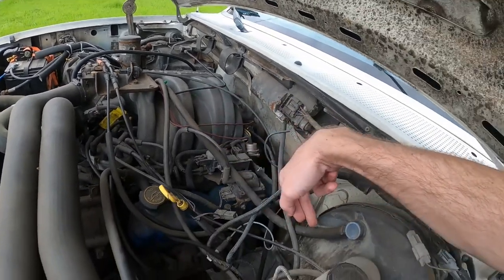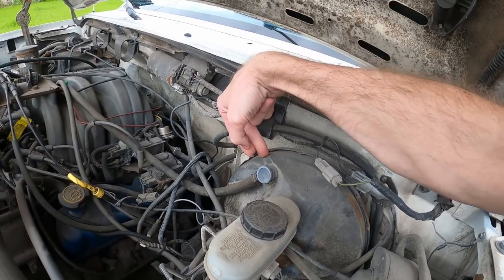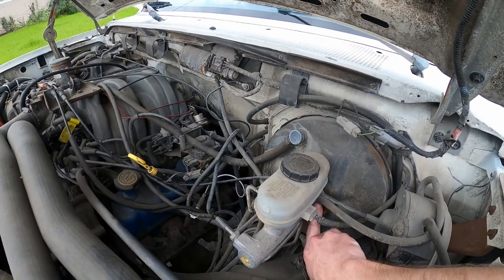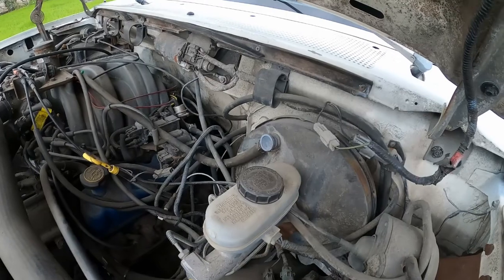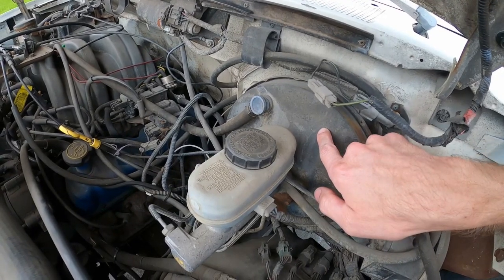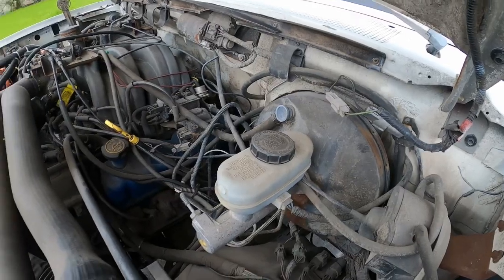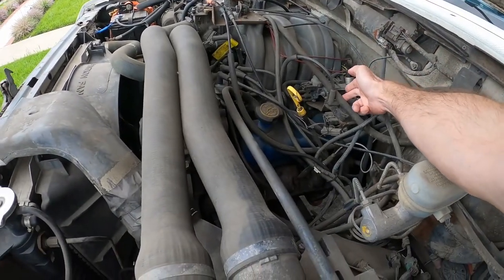This other vehicle has a more traditional setup with a vacuum booster. Master cylinder right here, reservoir holds the brake fluid, and there's a vacuum line — usually a pretty good size one — that goes right to the intake manifold and creates vacuum to give your assist through the booster. When checking, look for leaks anywhere around the system; the most common area is a little bit of brake fluid seeping out underneath. That's the basics between your vacuum booster and your hydraulic booster — also called hydro boost — which a lot of Chevy pickup trucks and diesel trucks use because they don't create manifold vacuum like gas motors do.